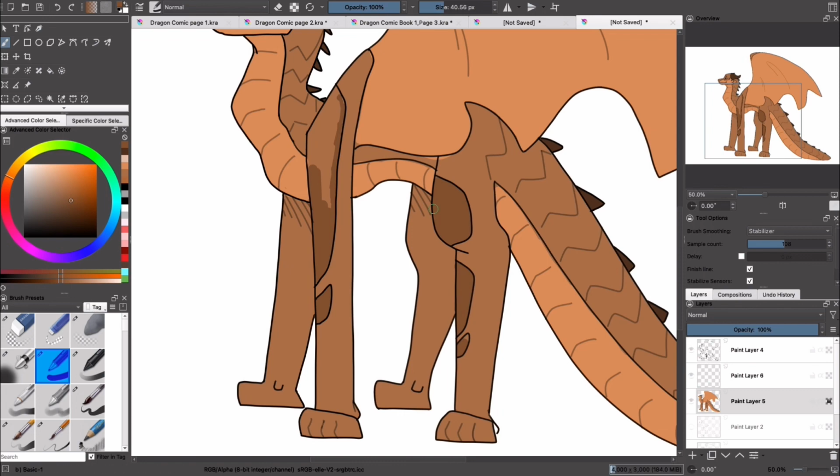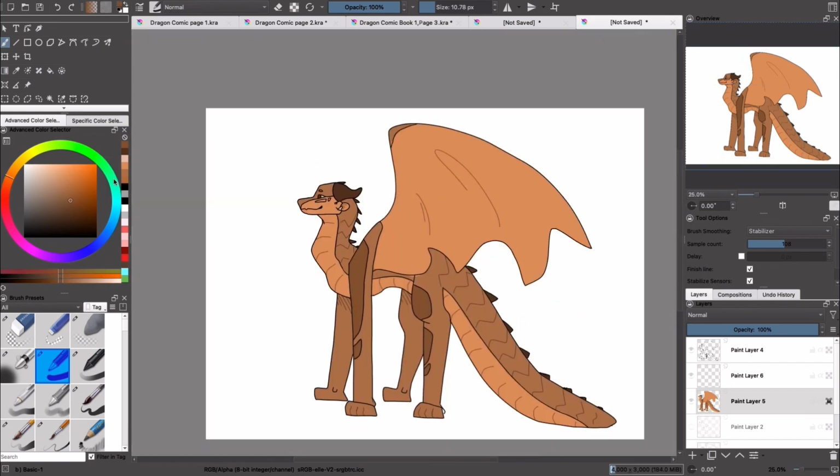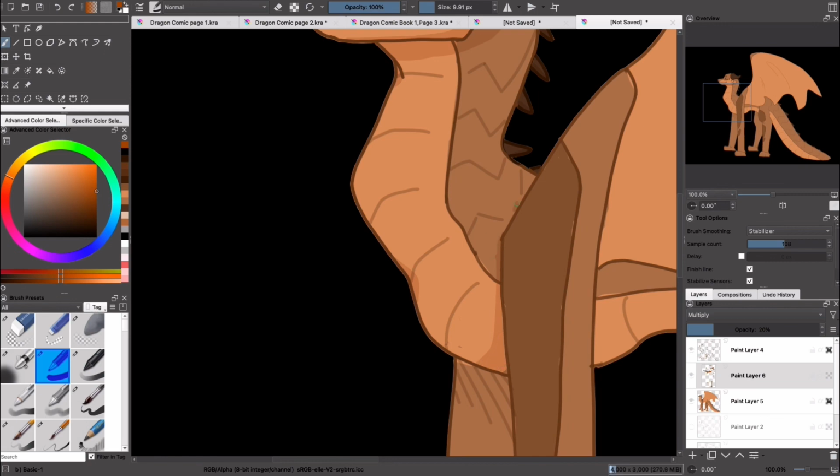And for the patterns, as you can see, I have some type of zigzag pattern going on there for the main body, and then I have, I don't know what you call those, some type of scale overlap thing, I'm not sure, but yeah, I like to do those a lot.